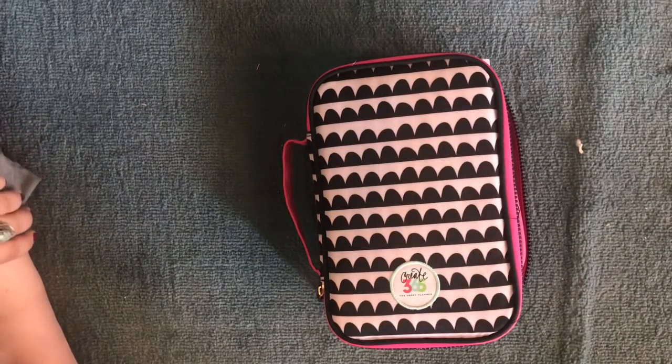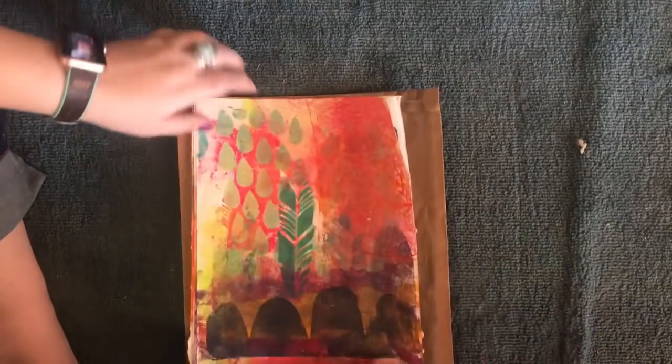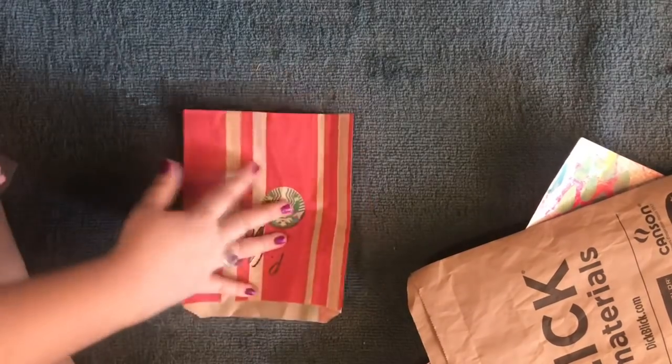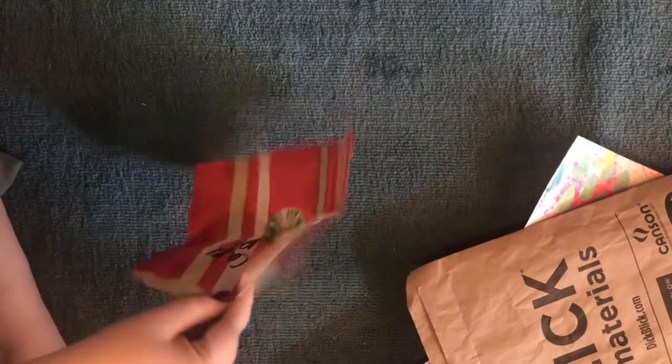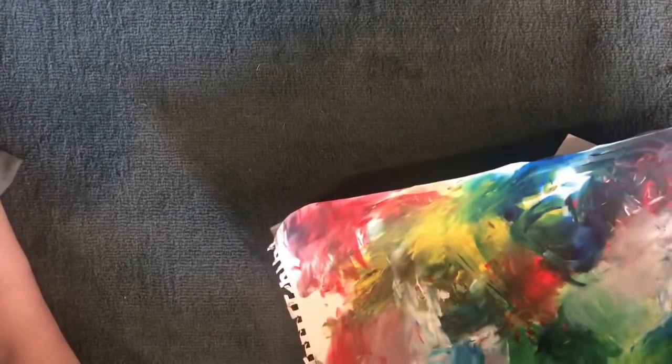I don't have too much more to show you. I have right now a bucket with my papers that I'm collaging with. Here are some jelly prints I'm going to cut up to put in my journals. I always keep bags because I like putting those in there — it's silly but this is just a bag from Starbucks and I like the pattern, so I'll put it in there. Some more painted papers I've made to cut up, and a sheet of random ink writing.